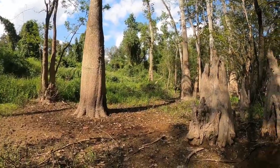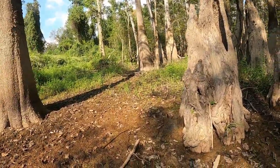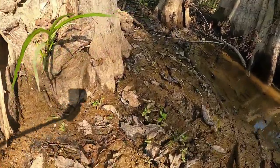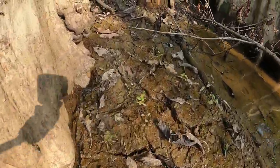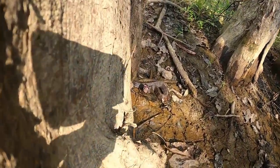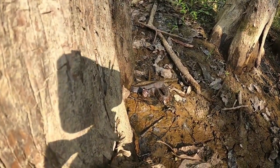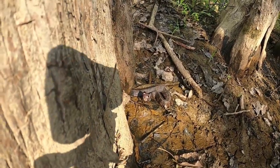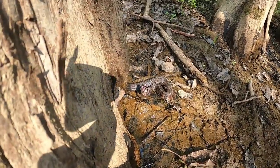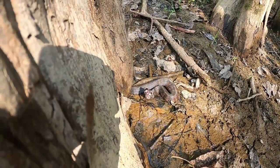Alright, this tripod extends out pretty far, so I might be able to put this close enough to the snake where I won't spook him too bad. I can kind of put myself on the other side of this cypress tree, cypress knee, and bring my camera around the other side, and it might not spook him. Might not spook him too bad. But look, he just got finished downing that snake while I was over there putting this camera on. Just got the last little bit of tail hanging out of his mouth like a spaghetti noodle.